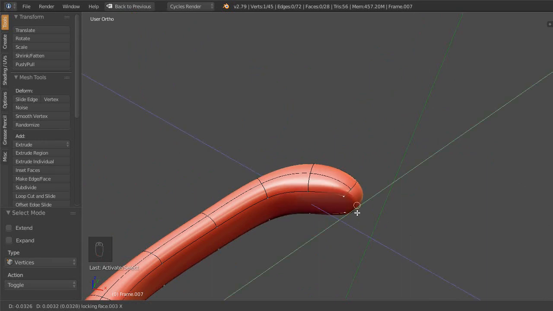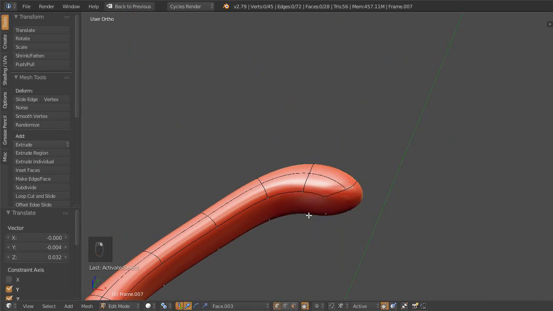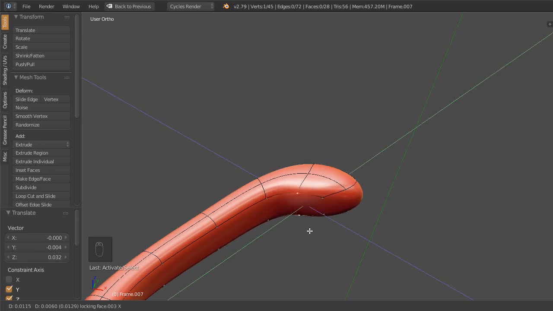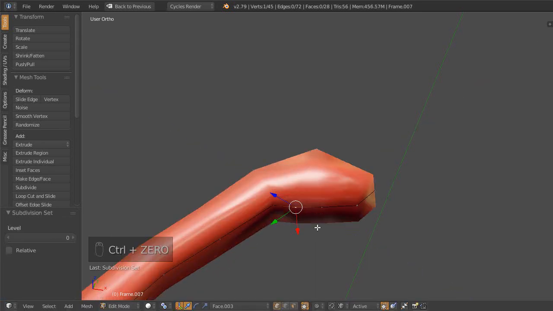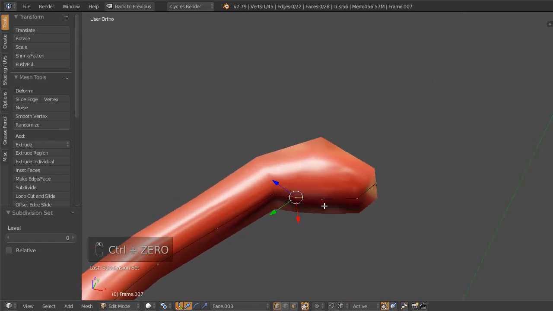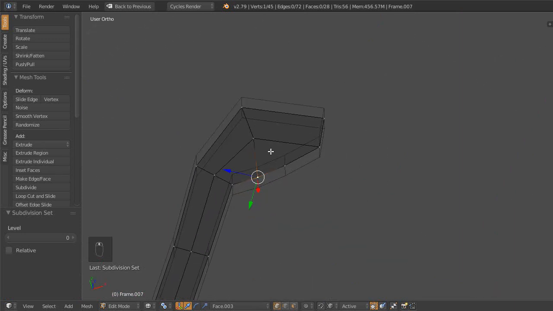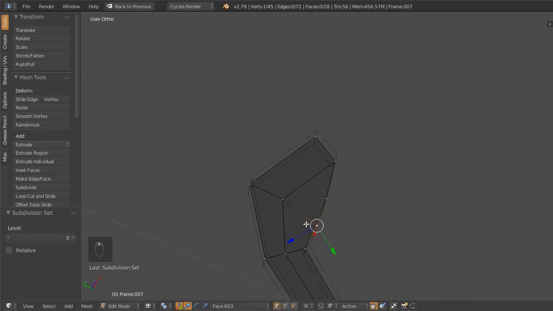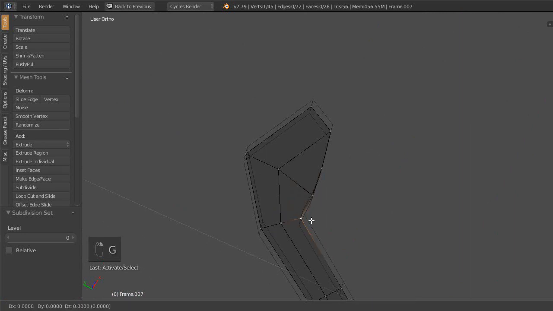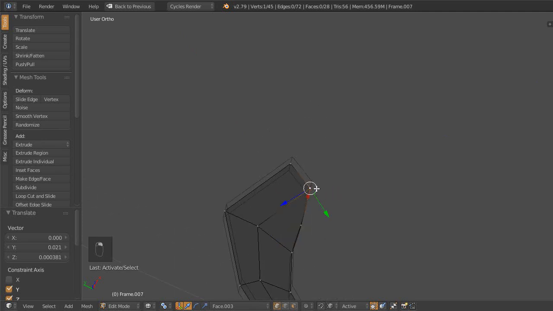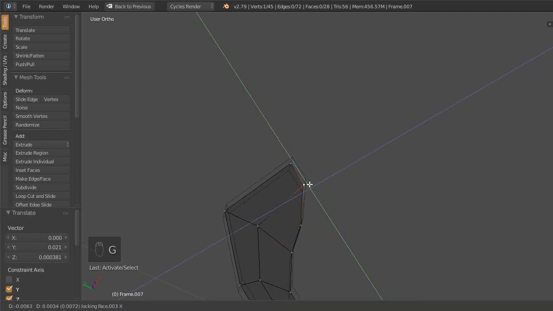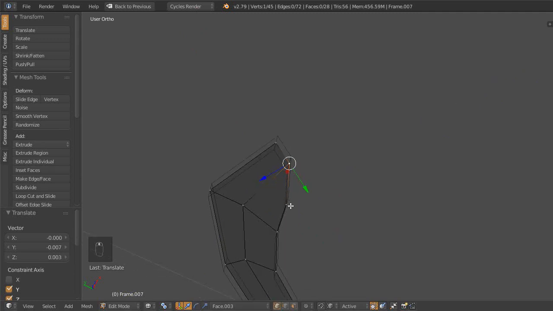Shift X. Control 0. I have to keep in mind what I'm doing here, because grab Shift X, because with the subdivided view, right, I can't really appreciate certain things like what I'm doing right there.